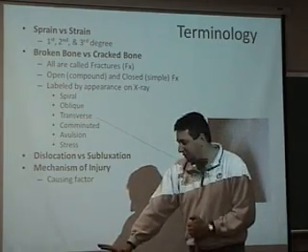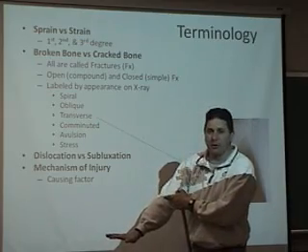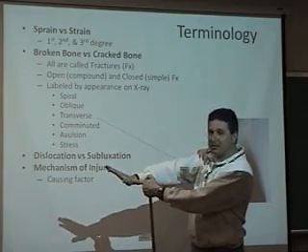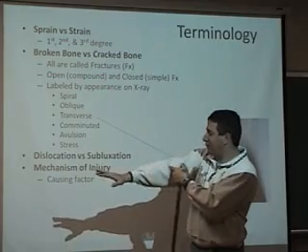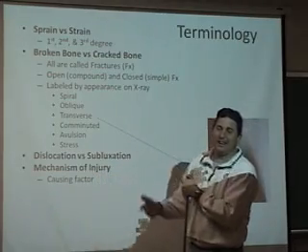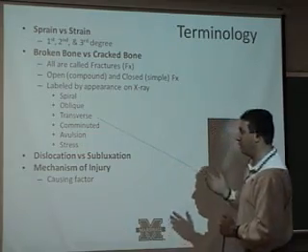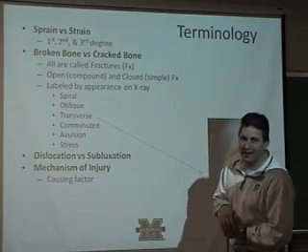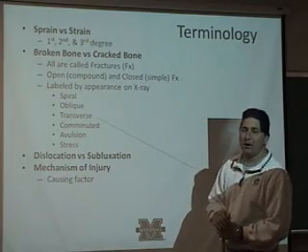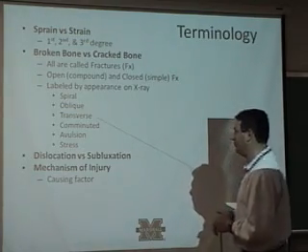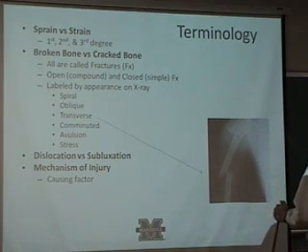I fall and catch myself on an outstretched arm and I injure my elbow. The force hit my wrist, but the force translated. Nothing happened to my wrist. I didn't fracture my forearm, but my elbow got injured. That's an indirect force to the elbow. Overuse, improper mechanics, all of these are mechanisms of injury. We can go on and on and list the mechanisms of injury. Many things can cause an injury.